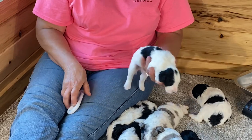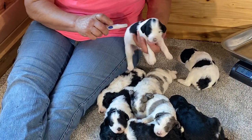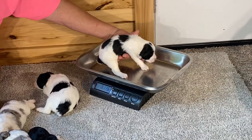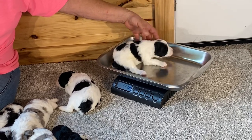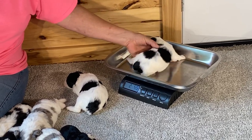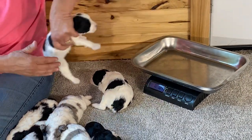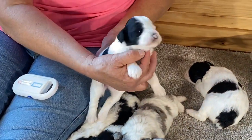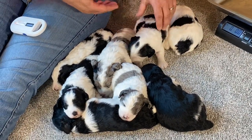And let me get a microchip number. Somebody doesn't smell very good. We're not doing that. I forgot the paper towels. 30355 is her microchip number. My luck, she'll potty when I woke her up. 1 pound, 11.2 is her weight today. I turn around. She said, I am wide awake now. So if her eyes weren't open before, they're open now. She says, oh, put me down. All right, let's put you down. Go back to sleep. No problem.